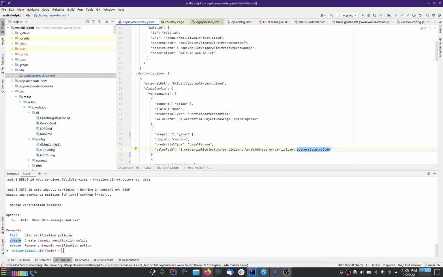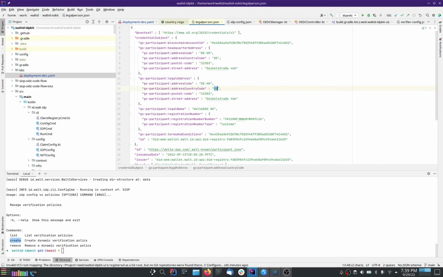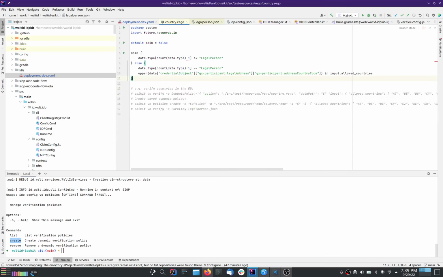You can see this here in the legal person credential example that I have: credential subject, legal address, address country code. That's also the one that we check here.